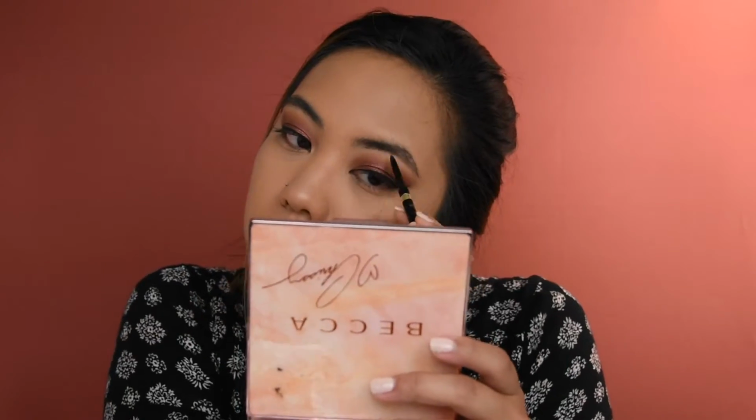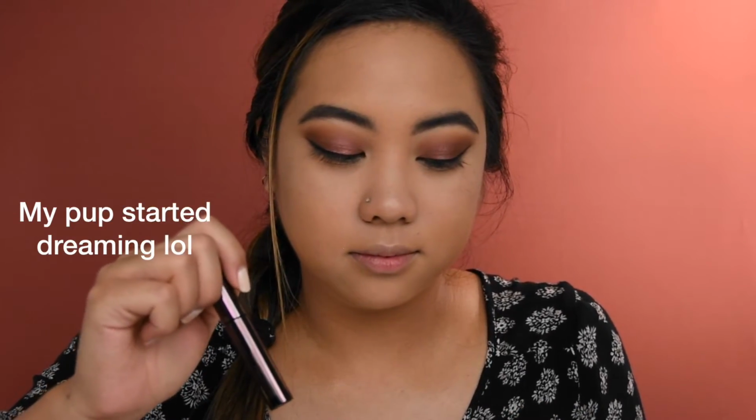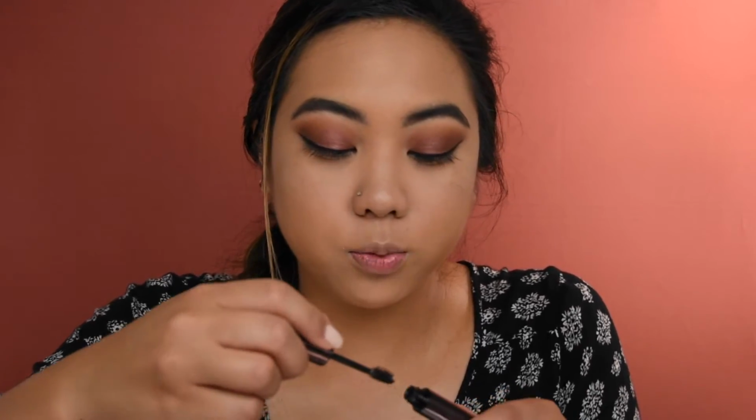All right, and I think I'm going to go ahead and do my brows really quickly. Not really quickly. It's never that fast. That's as much as we're going to get. Going to go ahead and set my brows with my Hourglass Arch Brow Shaping Gel in clear.